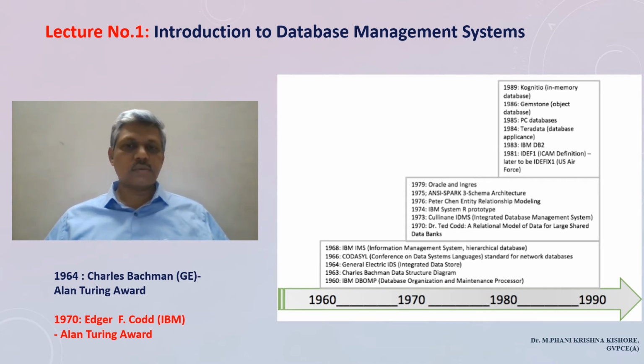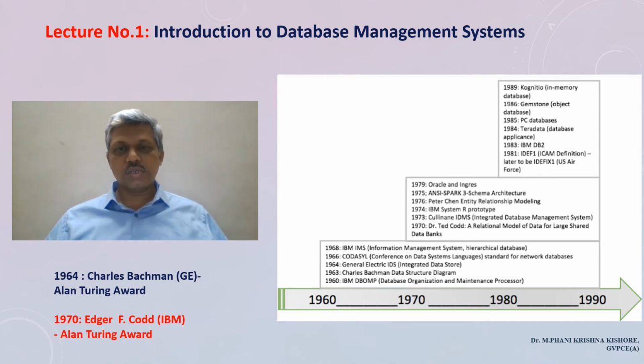Another variant. But another major turning point in the history is by Edgar Codd, who again revolutionized the way in which we look at the data. He came up with a new mathematical model to organize the data in terms of relationships of relations. That's how he proposed the model. He was also given the Alan Turing Award for his pioneering work. And even now, we are using his model, relational database management systems.